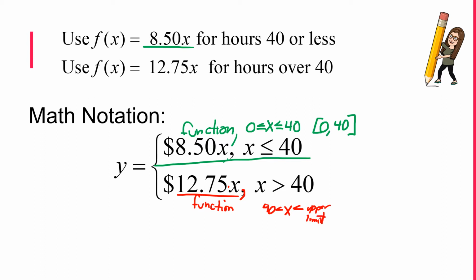And we know that we could also use interval notation. Now notice the difference here. I used a bracket on the first 40 because it was or equals to, and I used a parenthesis because there was not on the second 40. In order for this to be a function, I can't exist twice at one point. It wouldn't pass the vertical line test.